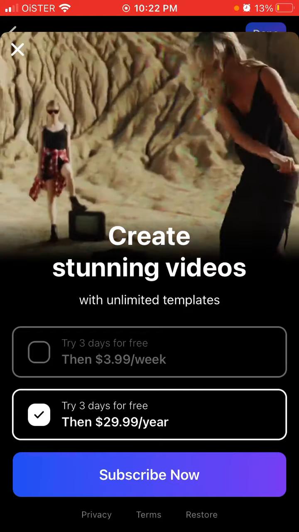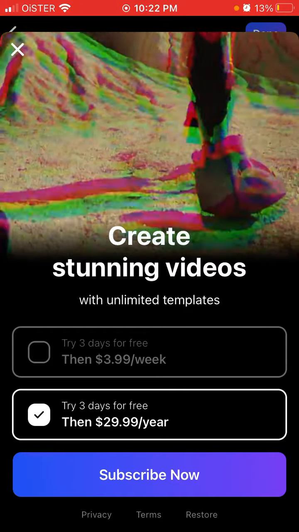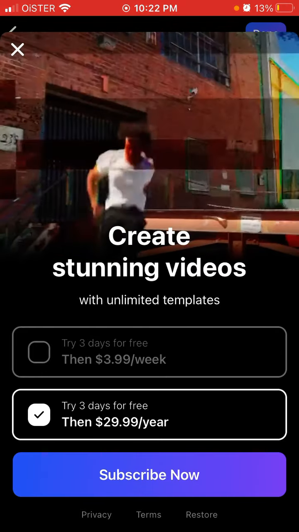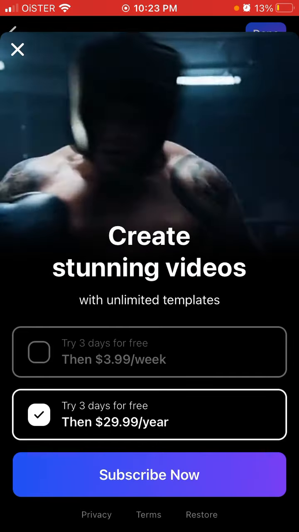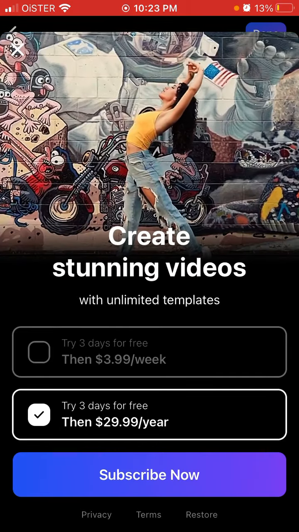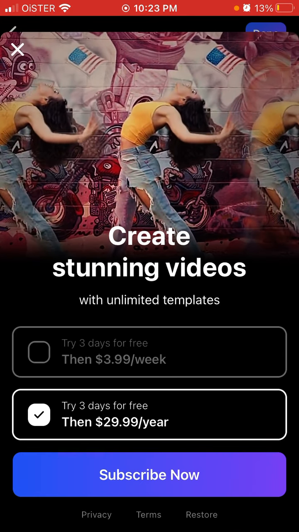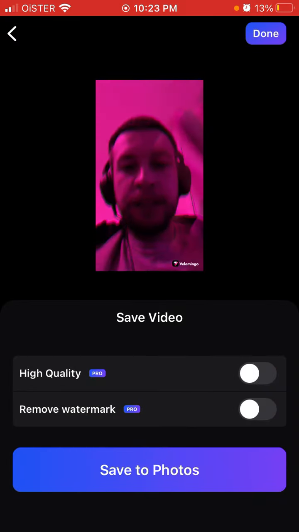And also they have a free trial for 3 days. So it means you can actually use it for 2 full days, but then cancel at the end of the 2nd day and you won't be charged. Remember then that in iTunes policies, if you cancel at the end of the 3rd day and you have a 3-day free trial, probably you will still be charged for the next week, or the next year, depending on which option you chose.